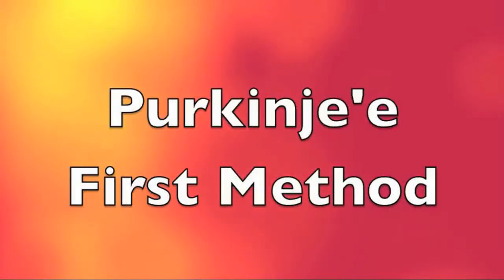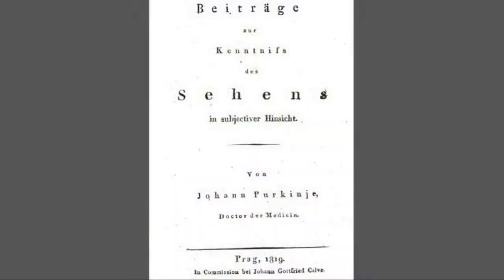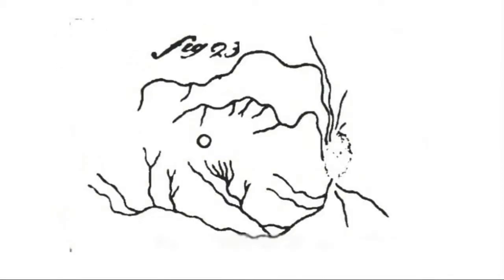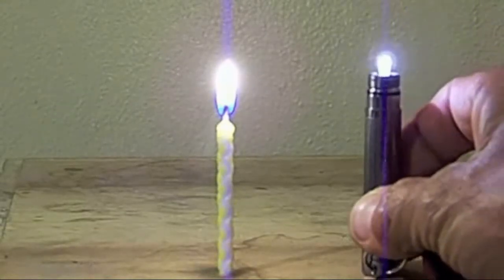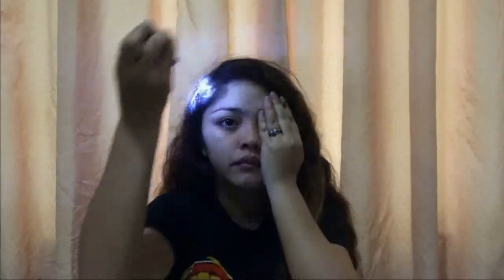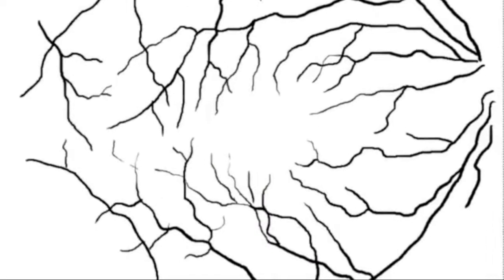In 1819, the Czech physician Johannes Purkinje described moving a candle in peripheral view of his eye and seeing the shadows of the major blood vessels on the retina. Now in place of a candle, we suggest to use a triple-A mini Maglite in candle mode. Do this in a dimly lit room facing a blank wall. Hold a hand over one eye and stare directly ahead with your other eye while moving the light in arcs or circles in your peripheral vision. You should see a branching figure which rapidly fades from view if you stop moving the light.